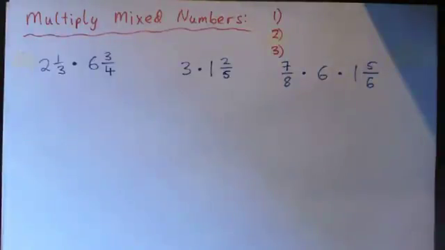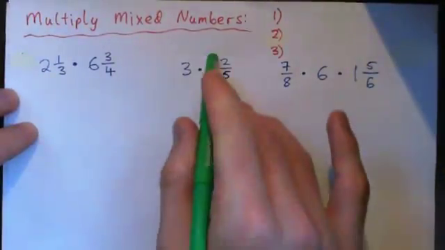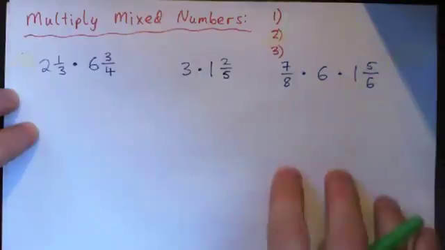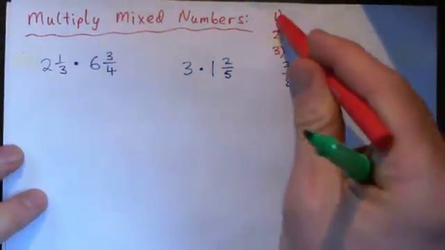Okay, in this video we're going to multiply mixed numbers. So we'll just start with the first example, do this one, and then we'll do this example, and then this example, and so it'll be just these three examples in the video. And then of course we'll list the steps needed.